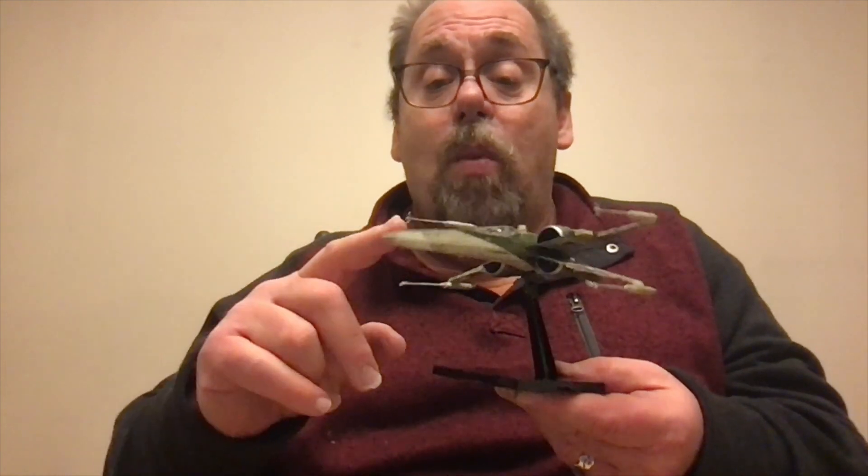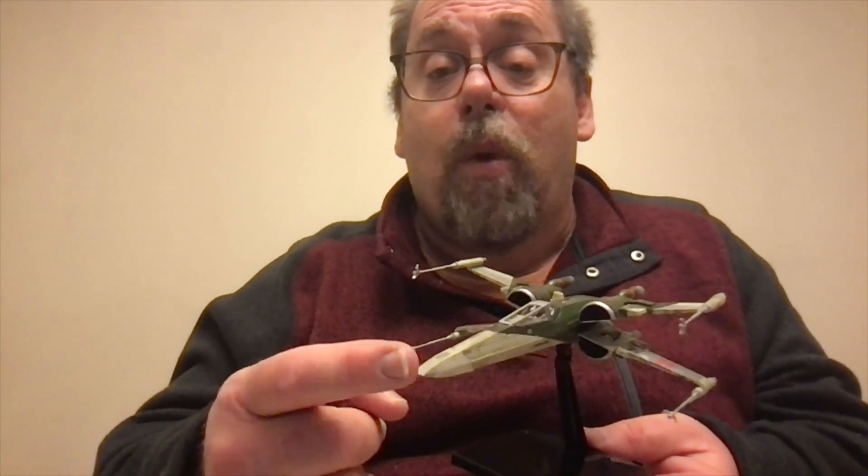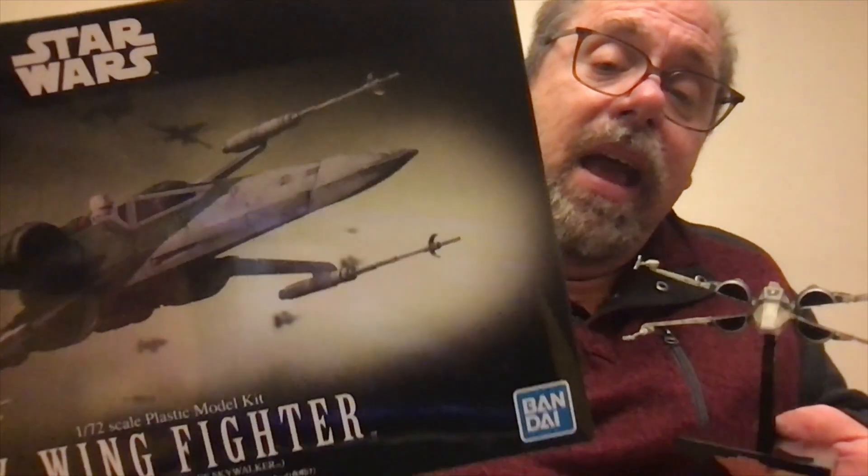So I pulled the clear plastic back out, and then the piece would fit back on. I will admit I cracked it a little bit getting something out, but it went together nicely. I did some techniques I really haven't done much with before — some pin washes in here and all these little panel lines and things like that. I did more chipping. I've done chipping before, but I tried to really nail it down here. I used the box art as my model. There's quite a bit of chipping on that nose, so I did some chipping on the nose and on the wing tips.